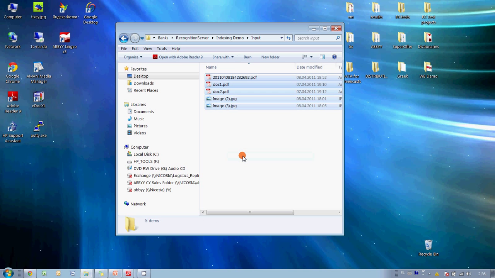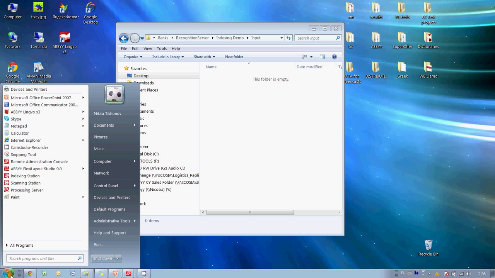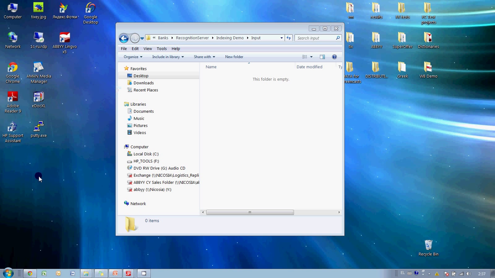In a couple of seconds they are taken by the recognition server, and after recognition these documents will appear in the so-called indexing station. With the indexing station, for instance, your secretary may work.